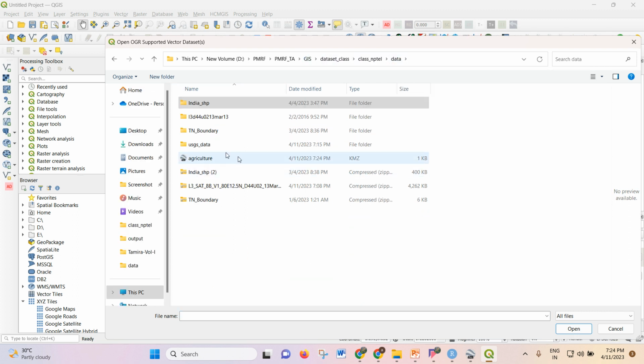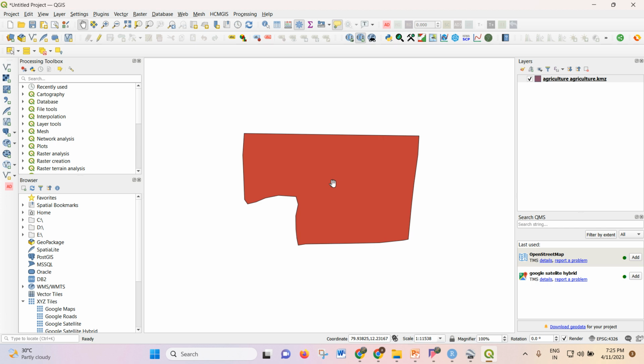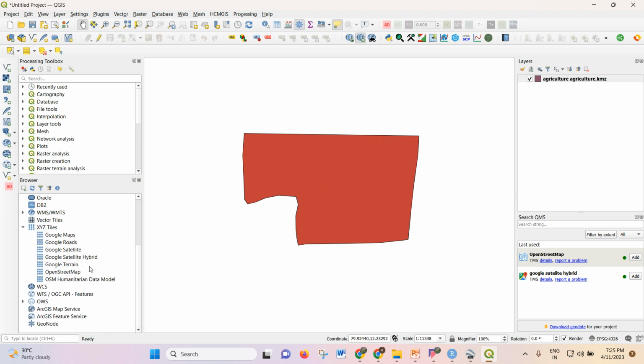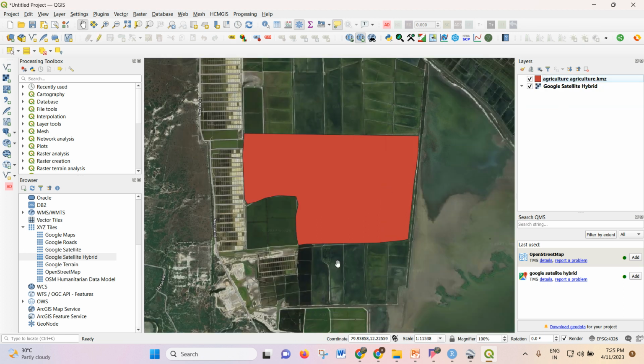Now this is the agriculture. See, this agriculture has the KMZ format. So I'll bring it to my QGIS. Open, do Add, close it. See this agriculture. If you bring your Google satellite in the background, you can see the same as you see here.